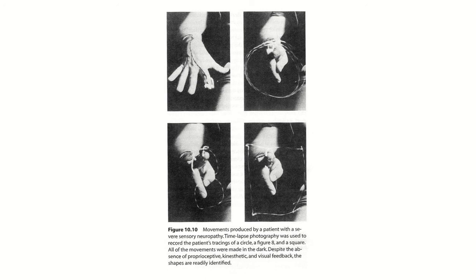And it turns out that if you take patients like that and you put some sensors on their fingers that can record their movements very precisely, and you put them in a pitch black dark room so that they also don't get any visual information about what's going on, you can then ask them, hey, could you draw a circle or a square or a figure 8? And as you can see here from these recordings, those patients are actually able to do that. So what that suggests is that purely based on commands sent from the brain to the muscles, people can create these movement patterns even in the absence of sensory information. So that strongly argues against the idea that sequences of movements are just sequences of reflexes to sensory information. So that's the first argument.